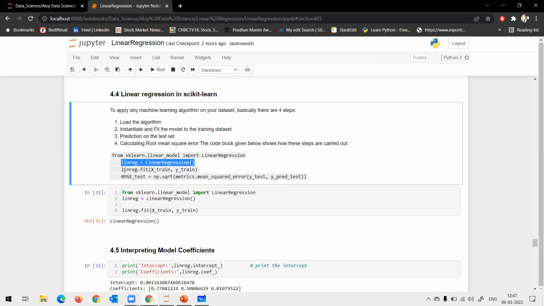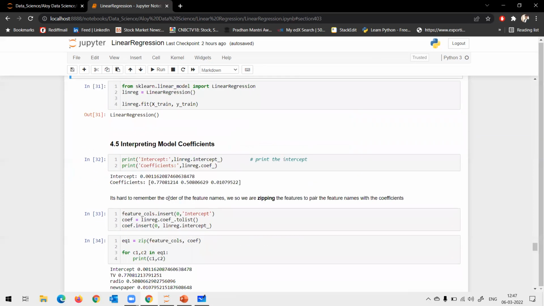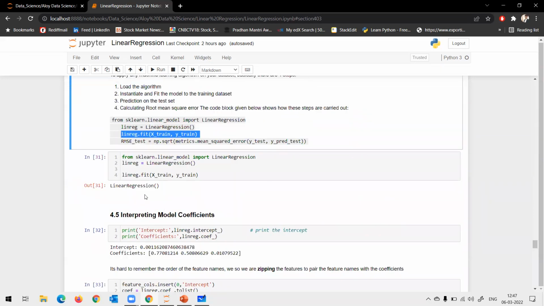You do a dot fit, and do a dot predict down there when you do the evaluation. I have imported the class, created the object. I have given dot fit to X train and Y train.